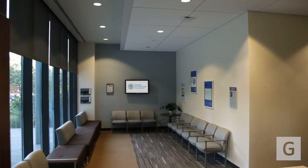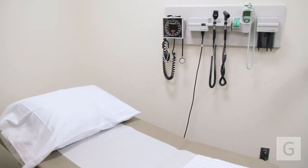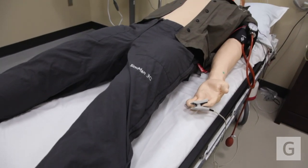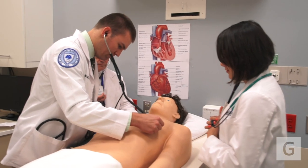Welcome to the SimCenter where we practice our patient encounters and clinical skills on standardized patients. In the SimCenter we have a waiting room for our standardized patients, 12 different exam rooms set up exactly like a doctor's office, four simulation bays that represent more of a hospital or ER setting, and even seven different human simulators. This provides a safe space for us to practice before we do it on real people.